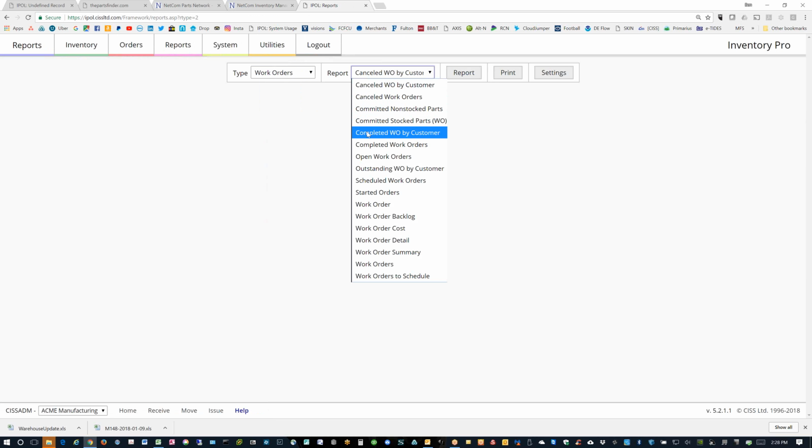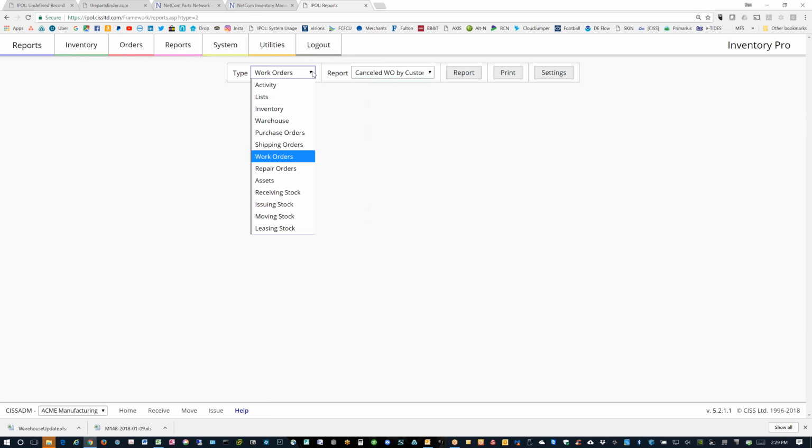And then here's the list of all the different standard reports we have for work orders: work orders to schedule, work order summary, details, costing, backlog. So the reporting related to the financial reports would probably just have to use what's in Sage to see what we can generate for that.